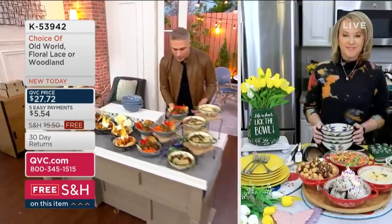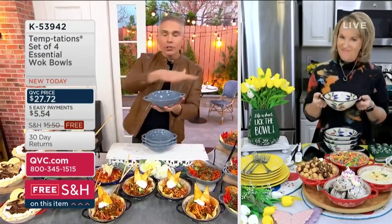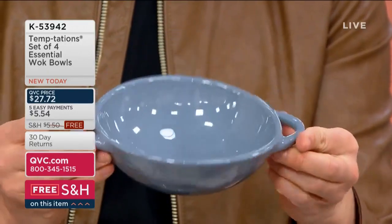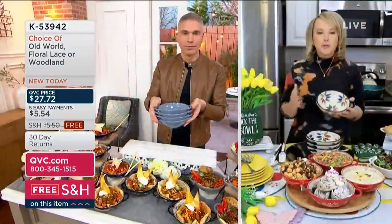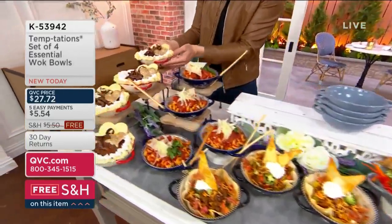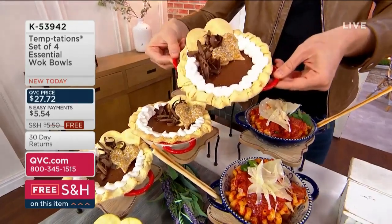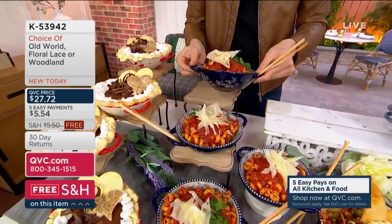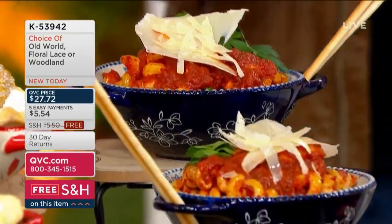Let's talk about the inspiration for this wok bowl. I love the handles — it's shallower but with a wider surface. We made these available only one other time, on QVC.com only, and you loved them so much we brought them back in all the great patterns and colors. They're perfect to layer in with your dinnerware — 22 ounces in total capacity with helper handles. Instead of a deep traditional bowl, it's a presentation bowl that looks special whether you have food in it or not.